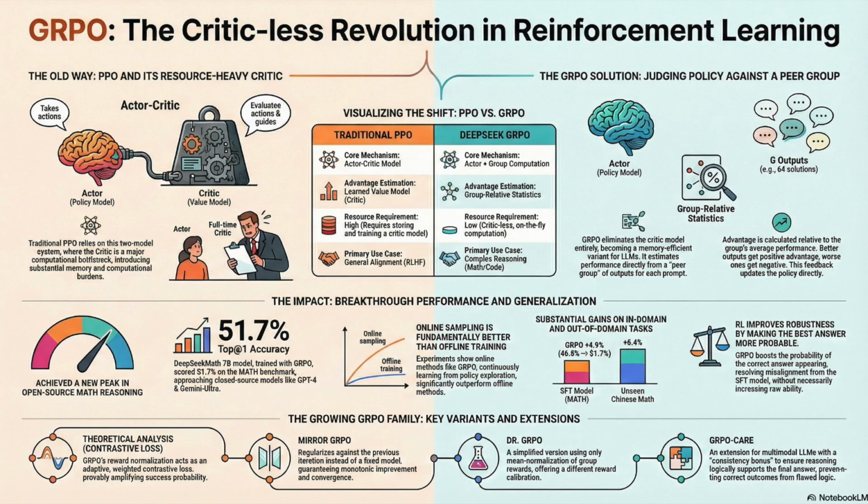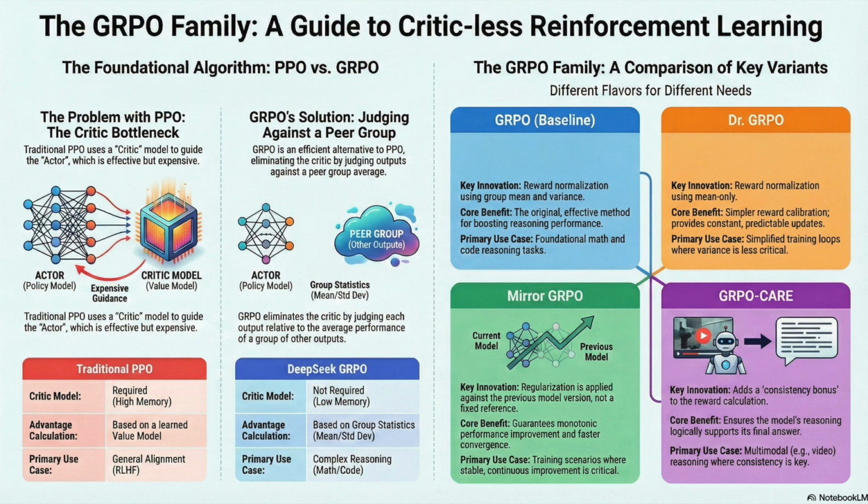Exactly. But that entire landscape is being reshaped by, really, a single algorithmic breakthrough. And that's what we're going to dig into today. Group Relative Policy Optimization, or GRPO. GRPO. This algorithm from DeepSeek-AI fundamentally solves that resource bottleneck. It lets these smaller open models achieve reasoning that you used to need the biggest proprietary models for. And it does this by taking out a major component of the traditional RL stack. A huge memory hog, yeah.